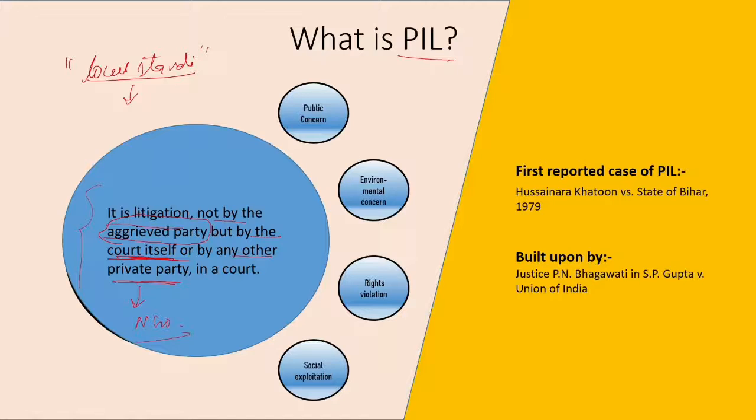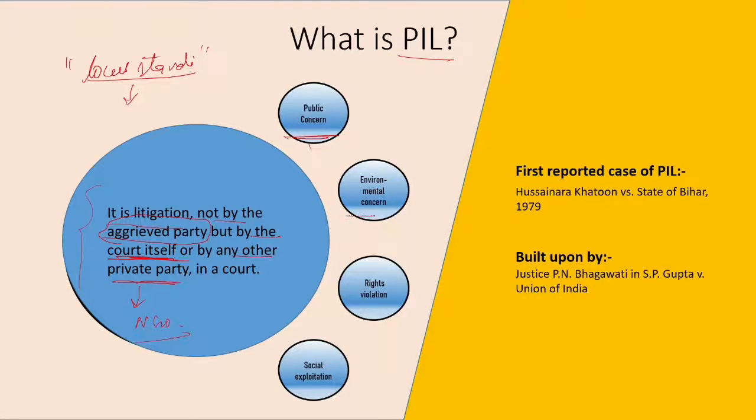But an NGO on their behalf or a private individual on their behalf can definitely approach the court because it is a matter of public concern. So this private party can approach the court to ensure that these migrant laborers are given some sort of relief. Similarly, undertrials who were in prison for a period longer than even what their prison sentence would have been couldn't approach the court, but a third party on their behalf approached the court and got them relief. The court ordered their release.